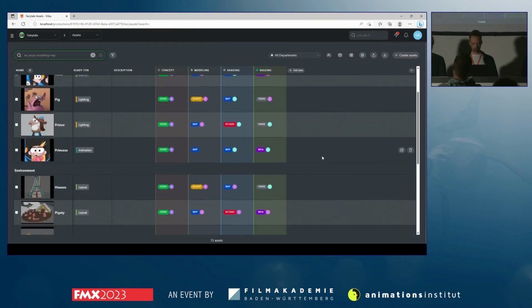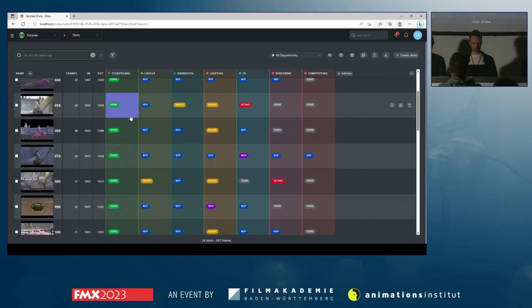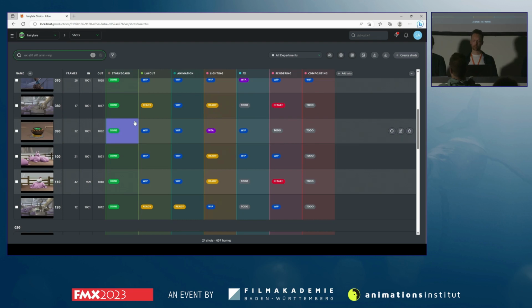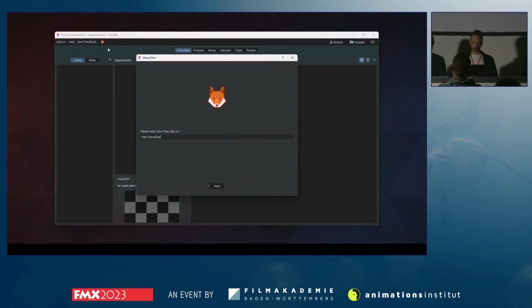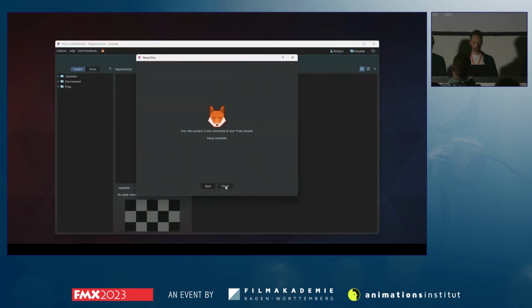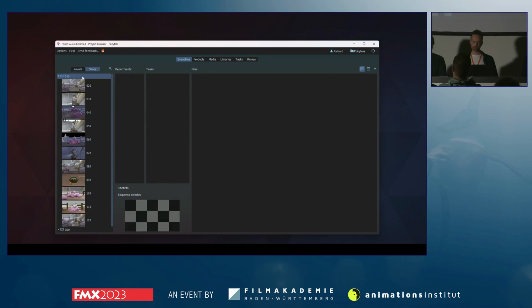So here we are in the browser inside of Kitsu. I have an example project with some assets and some shots. And now I want to connect this to Prism so we can actually work on these assets and shots inside of our DCCs. So the setup is really simple. I have an empty Prism project here, and I can connect it very easily to Kitsu. We just have to enter a URL, some user details, and we are done. Now we can see all the assets. They are automatically synced from Kitsu. We can see the tasks, our shots. It syncs the thumbnails, frame ranges, descriptions, and so on.